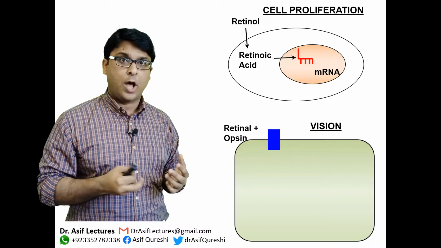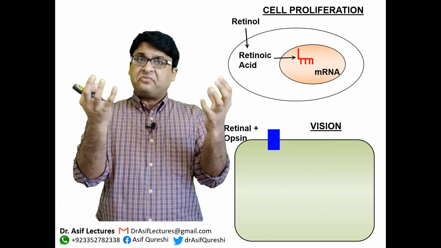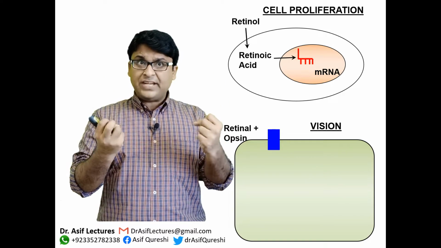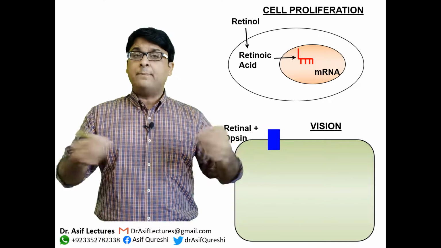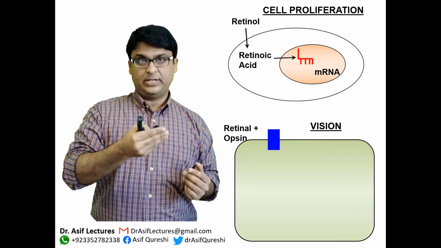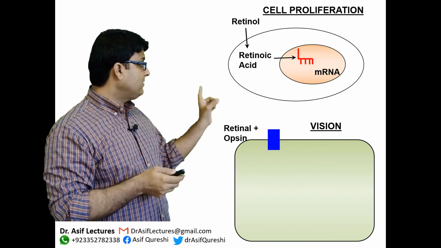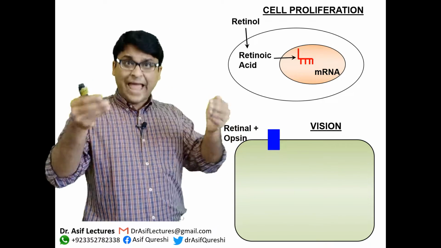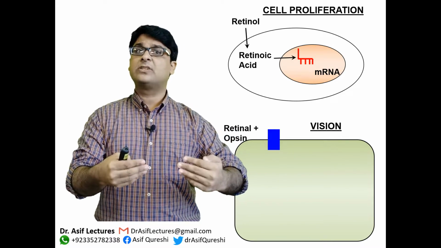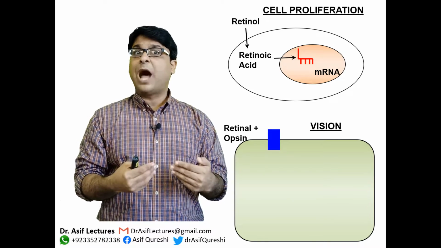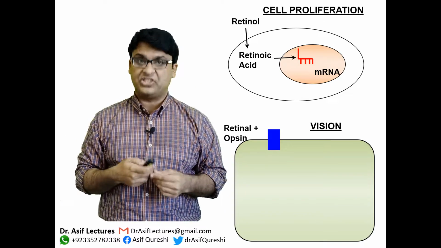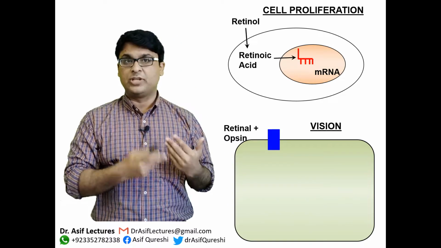Now see what is the job of the rhodopsin. Rhodopsin is basically the receptor for light, for the light photons. So it receives the light and then activates a pathway. And because of that activation, the optic nerve cells are stimulated and you start visualizing. If vitamin A, retinal, is not present, light will still come, but you will not be able to kick-start the mechanism downstream. So if the mechanism downstream is not started, although light is there, you will not be able to see properly. And this will lead to pathology. And this is very important.